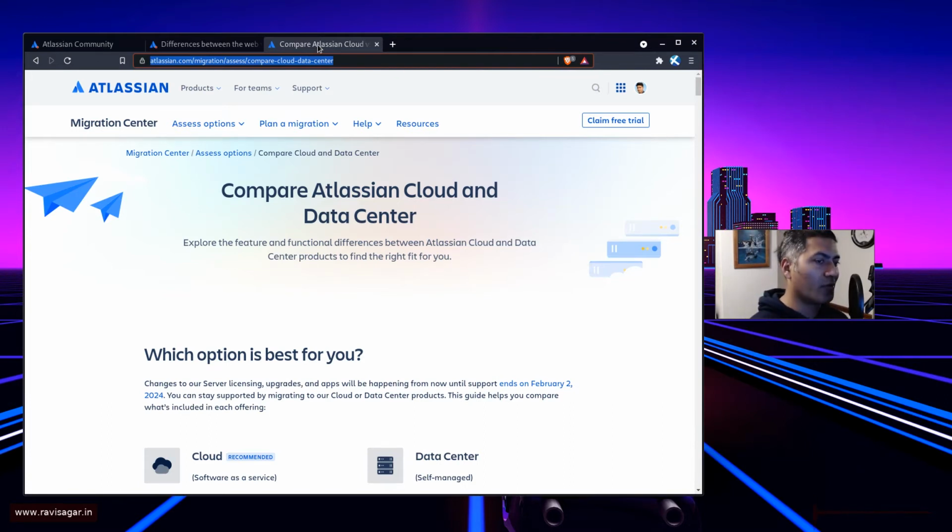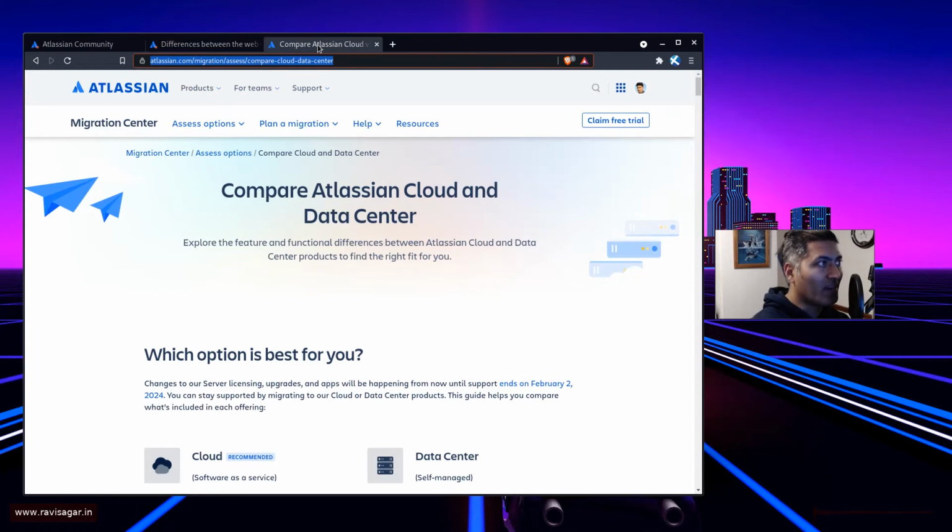Now talking about cloud, of course cloud is hosted. You don't have to worry about the infrastructure, and you can actually get started in minutes. Just go to the Atlassian website and sign up for a cloud instance, and you will have a cloud instance up and running. Now if you're new to Jira, or new to Confluence, or if you have never really used Atlassian products in the past, you may be wondering whether you should be using a cloud version or data center version.